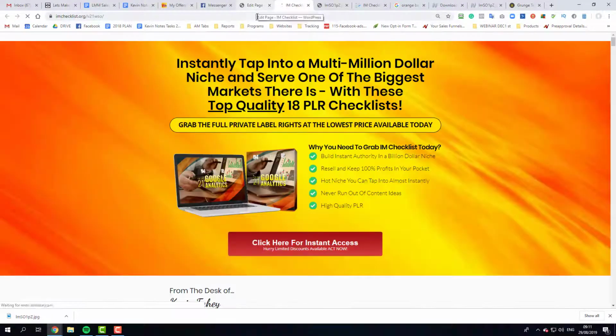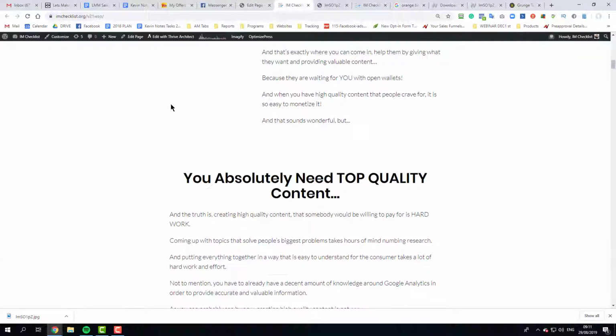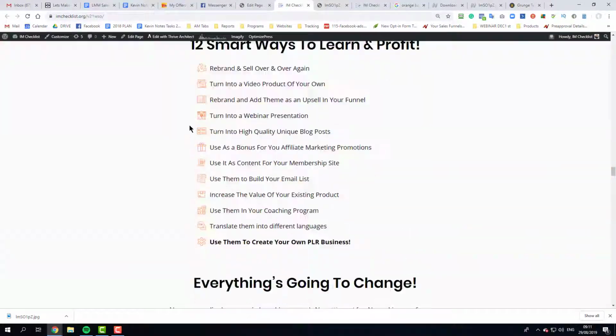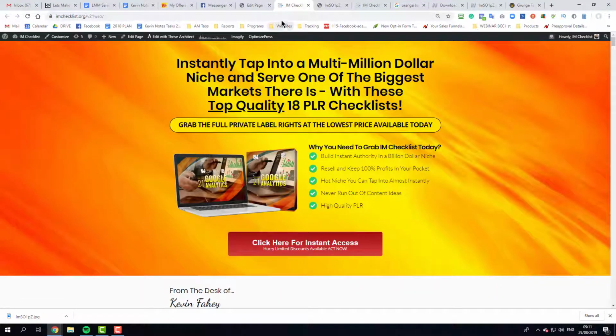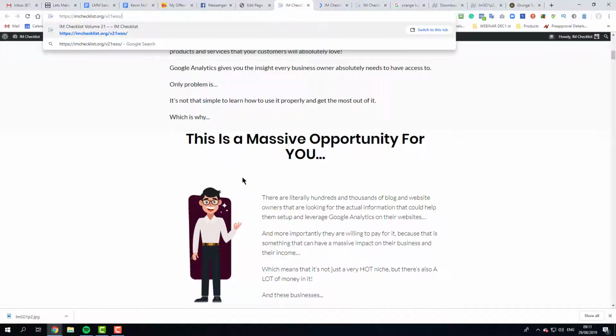Okay, so 20 minutes later, let's just have a quick look at the changes that we've made. What I've done realistically is I've changed the background scheme to a kind of orange, and it just matches all the way through. You can see here, everything else is more or less the same: bonuses, different descriptions. But just to give you an idea of the two of them side by side, V20 WSO, and this is V21, so we'll just go down here.